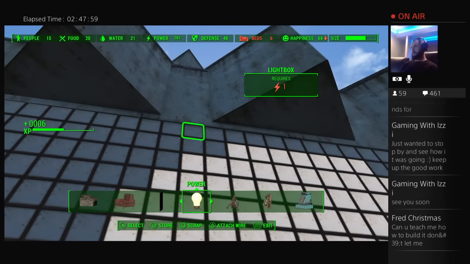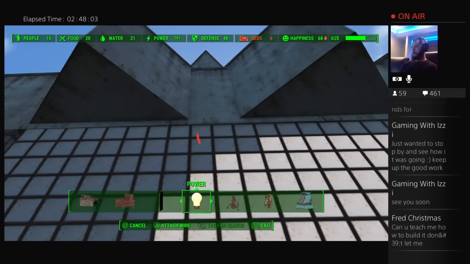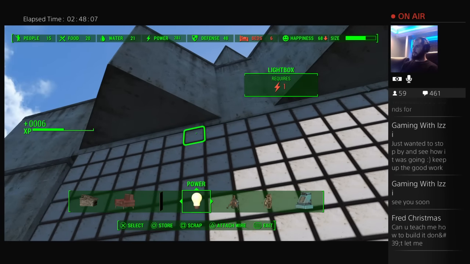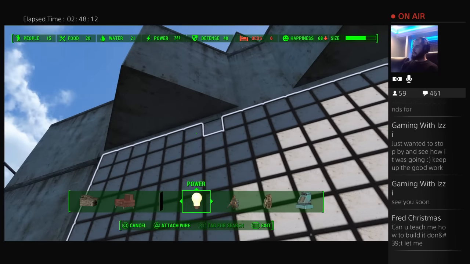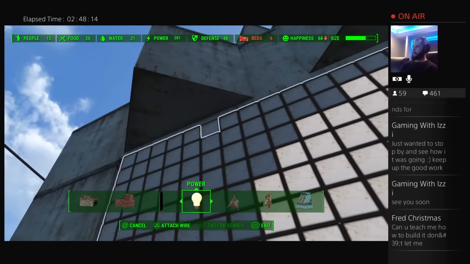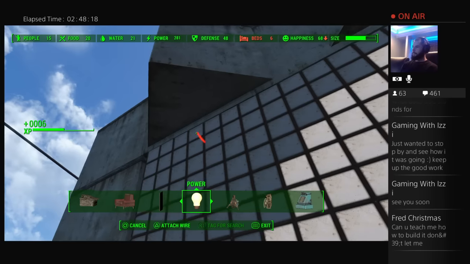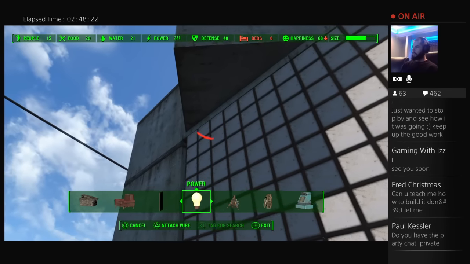So wait, how many light boxes per four-part block? I don't know. Good call. It looks like 5x5. 5x5, so 25 light boxes per cube. That's what you mean. Gotcha.